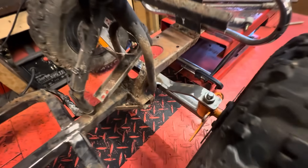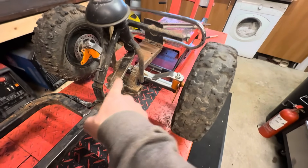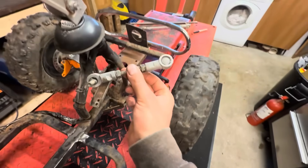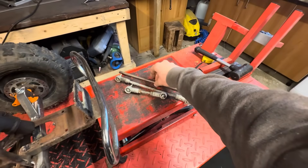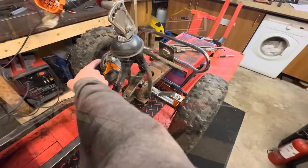Next up is the steering. So I'm going to weld some little tabs on these stub axles to take the tie rod on. These are the original tie rods on the top of the scooter — they're a little bit shorter now, we've stretched it out or widened. I'll have to cut and extend these. Luckily, I found the perfect size bit of tube, so that'll make that nice and easy. The shorter one will connect to this wheel and the longer one will connect this wheel to the other.